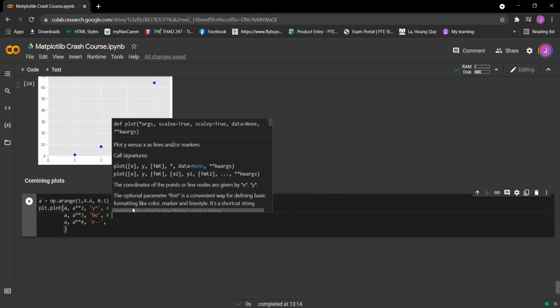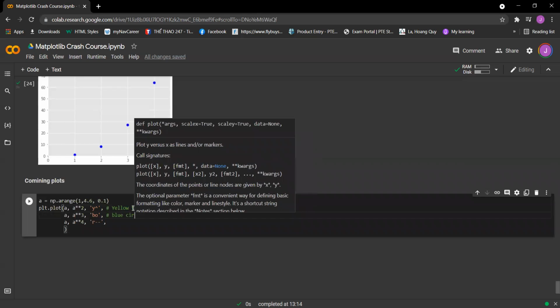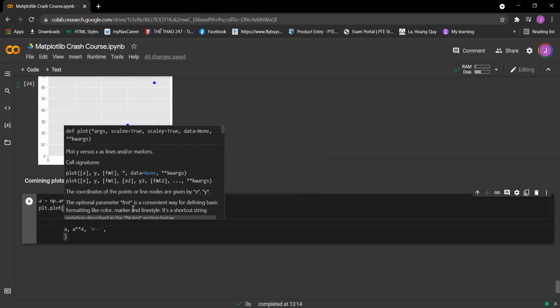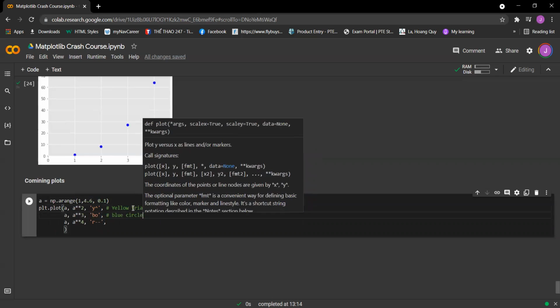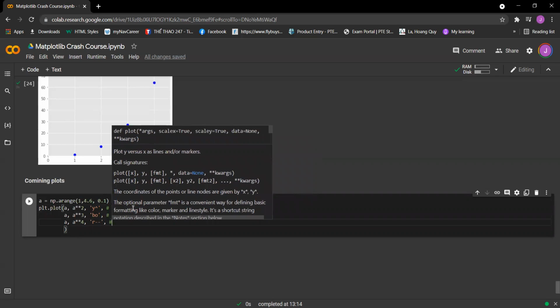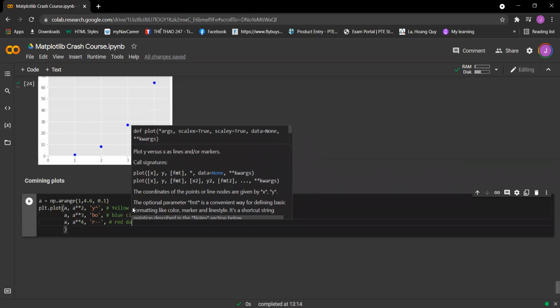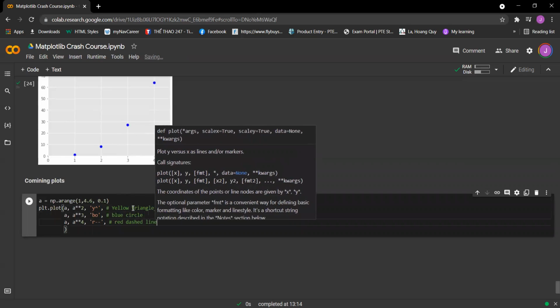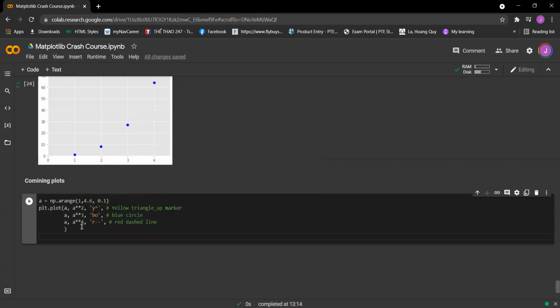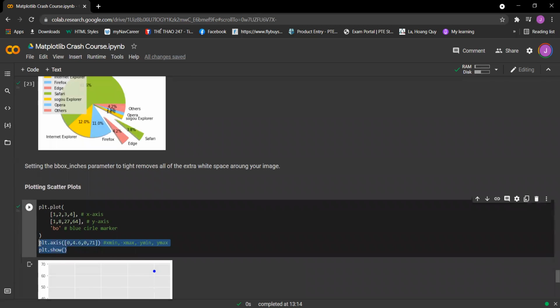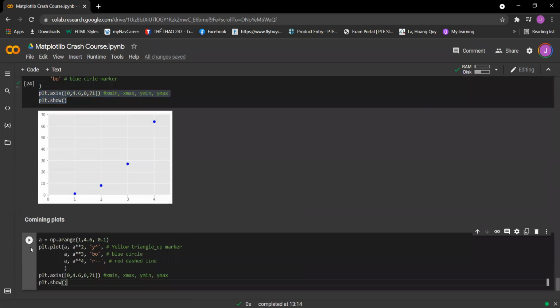So this one is blue circle. This one is red dash line. So we use the previous one so I don't have to type too much.